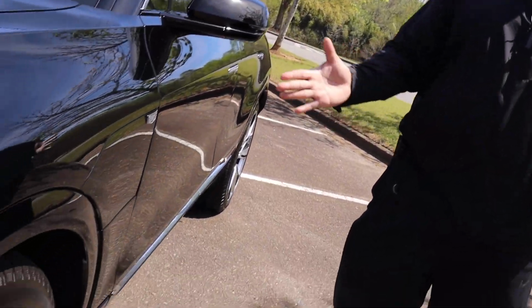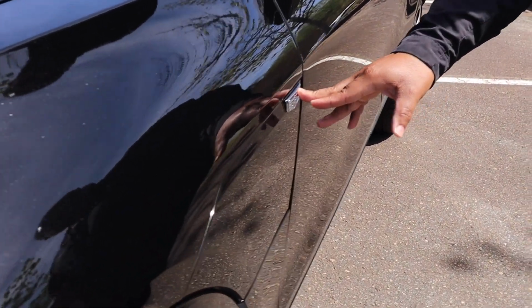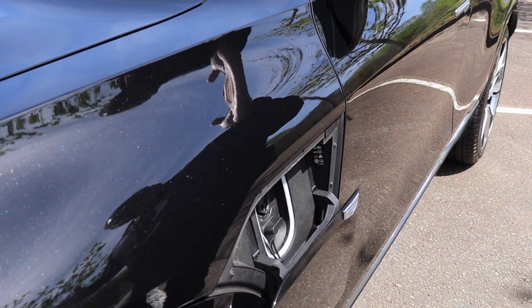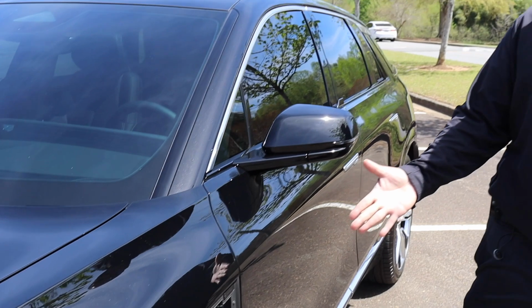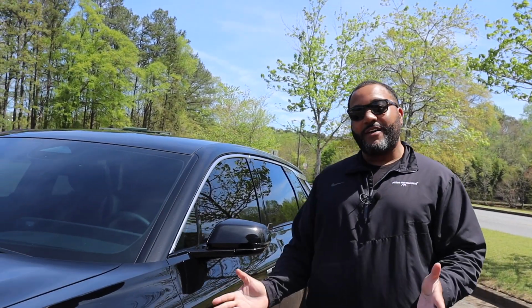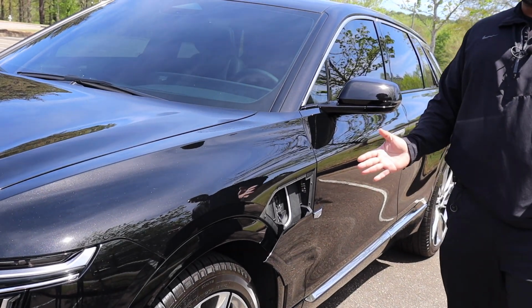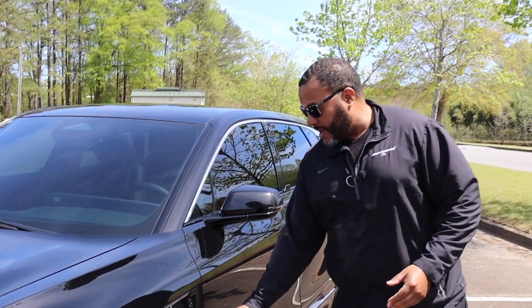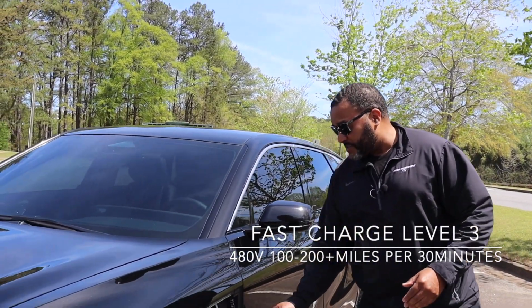I mean, one of the coolest features on this vehicle is the charging port, and you're kind of looking like, where's the charging port? Well, it's right here. You sit here and press the emblem, and voila. Good day, Mr. Bond. No little James Bond reference or whatever. But this is where you plug in. I'm assuming you have outlets where you can plug in. I believe the regular station charges maybe, I want to say it's 56 miles in an hour as far as charge.